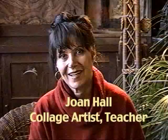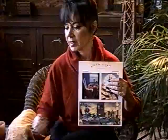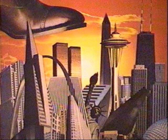I never liked the World Trade Center, really. I never thought it was a very pretty building, but it's a very strong graphic image, and I've used it in illustration. Some examples of illustrations that I've used it in: the Japanese in New York, and here's the World Trade Center through the window. And then I've used it again in another piece for entering the business place. These are promotional pieces. And you can see the foot coming in and sort of squelching the World Trade Center, although I didn't mean it to be that way at the time.